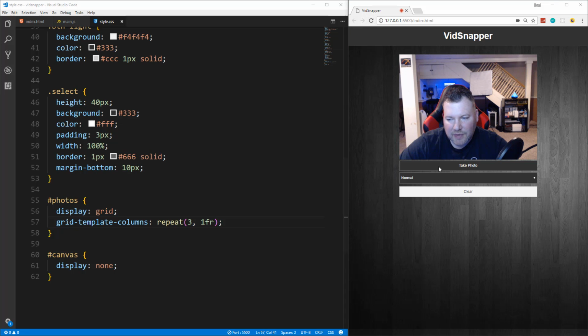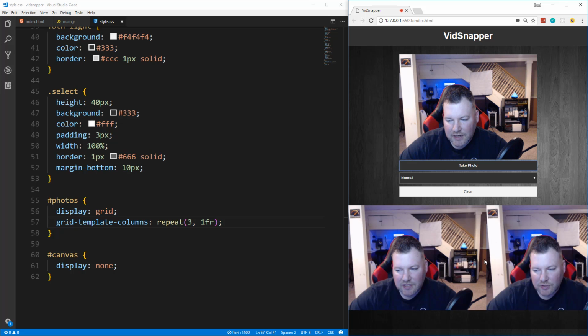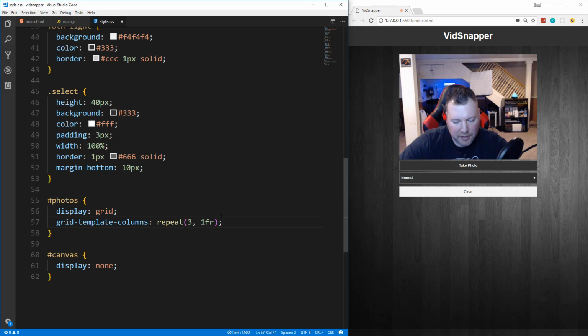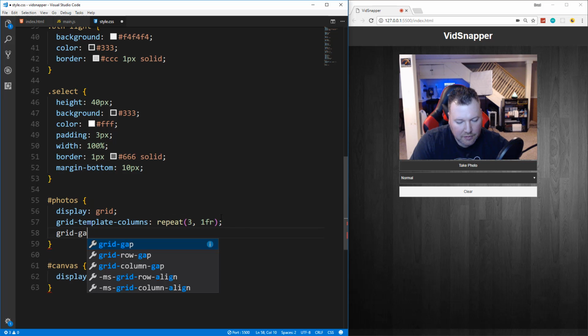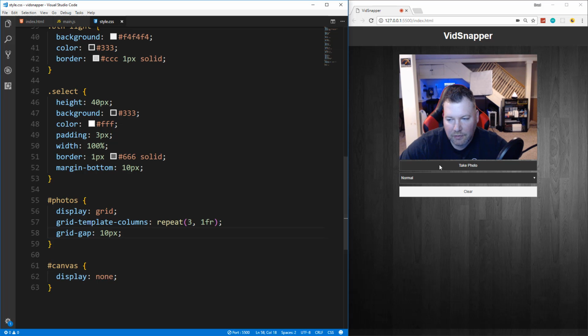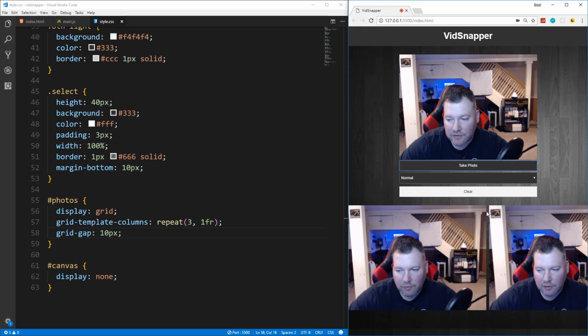Now I want some spacing in between because right now they're right next to each other. You see how there's no spacing. So we're going to add a grid gap of 10 pixels. All right. So now when we take a photo, we have that spacing in the middle.